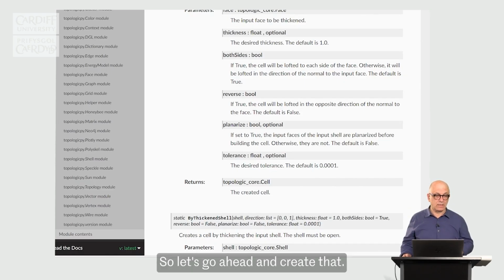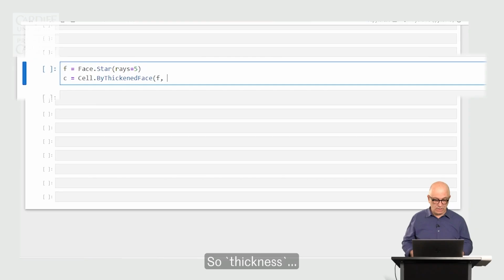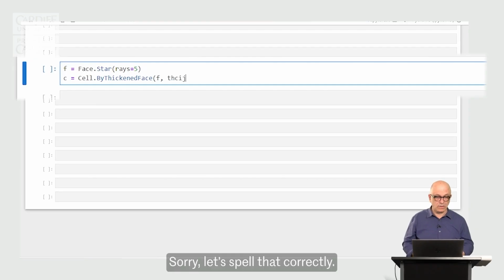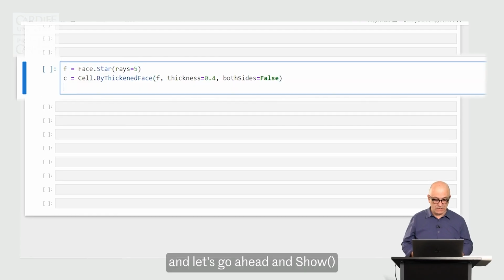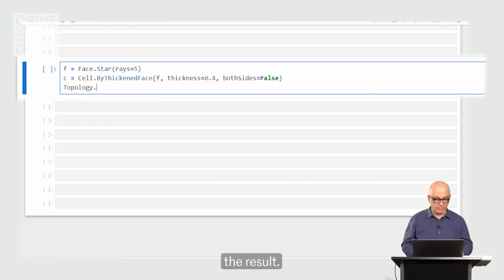Let's go ahead and create that. So thickness, let's spell that correctly, thickness is equal to 0.4. Both sides is equal to false. And let's go ahead and show the result.